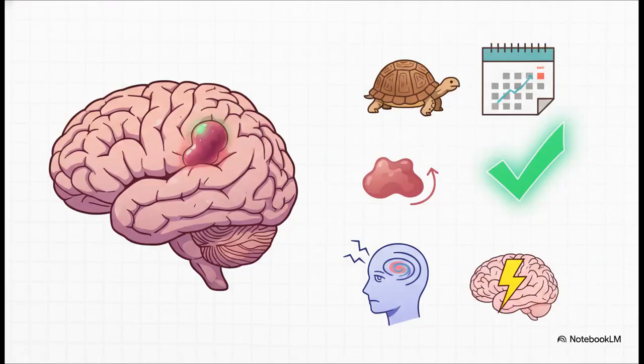I mean, look at this. The evidence is just a perfect match. Symptoms developing slowly over weeks to months? Check. They get progressively worse as the mass gets bigger? Check. And the classic signs our patient had, the headache and the vision problems, that's textbook. It all just fits together perfectly. And you know, it's interesting. Sometimes the only thing you might see at first is a brand new seizure, completely out of the blue.